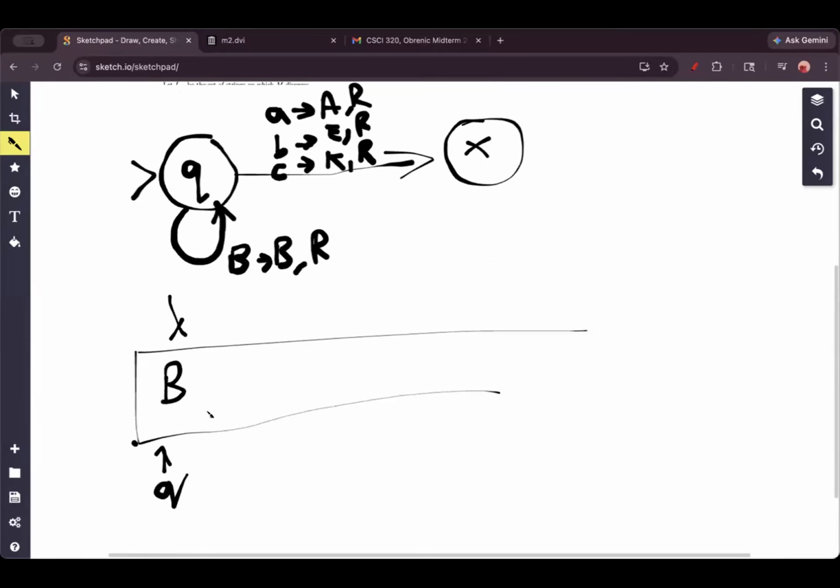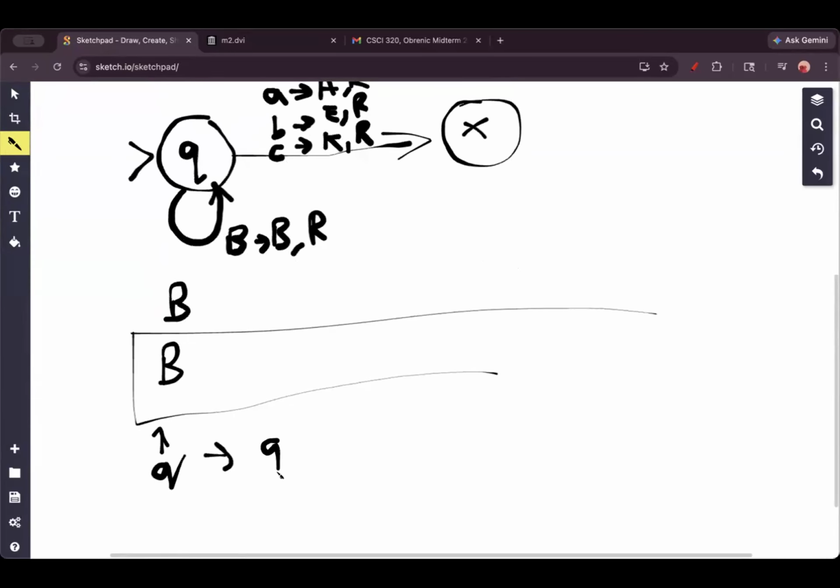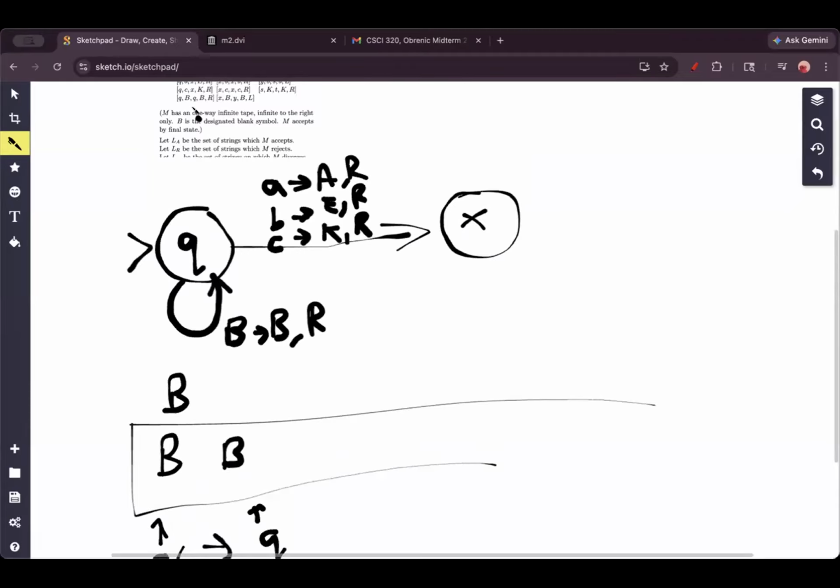Right? So in the tape method, I see a blank, I replace it with another blank. Whatever I'm replacing on top, I'm going to write it over here. And then I turn right. And I'm still in state Q, right? I never changed my state. So I'm going to be in state Q. And if I see a blank to the right, it's going to be another blank, right? So I'm seeing blank again. I replace it with a blank.